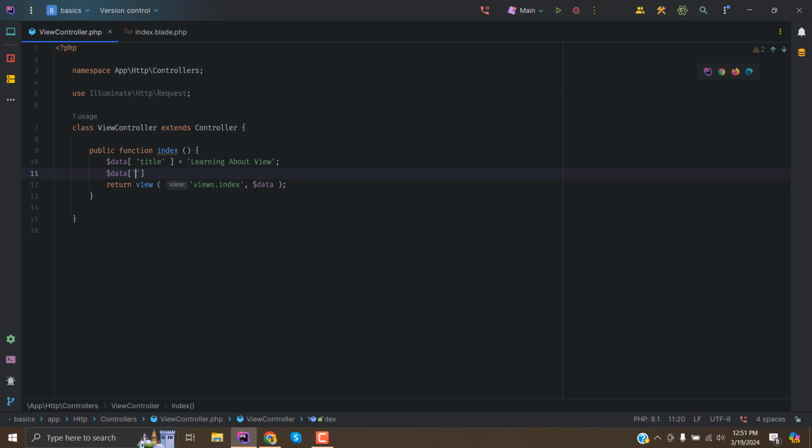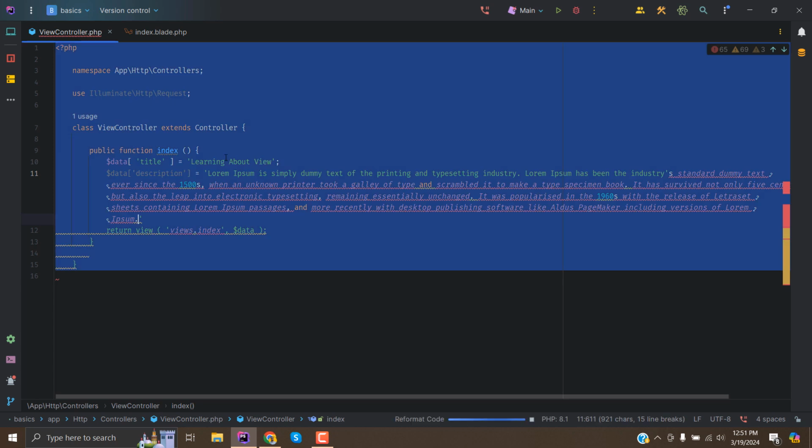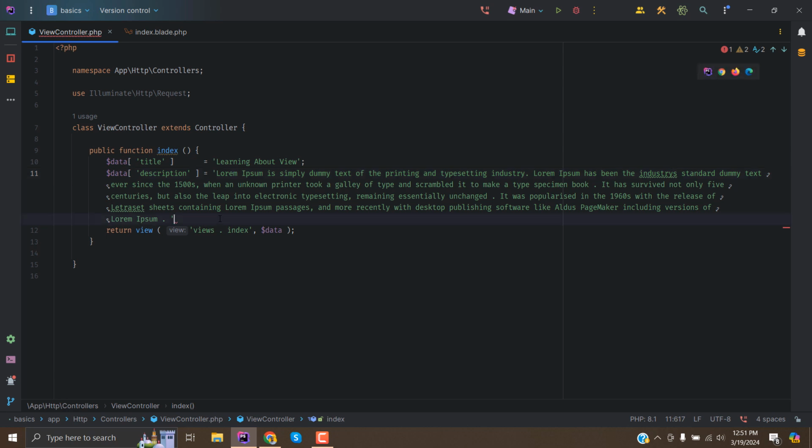So let's create a new array with the key of description, and let's paste that description here. I just copied this description from lorem ipsum, the dummy website that generates dummy text.